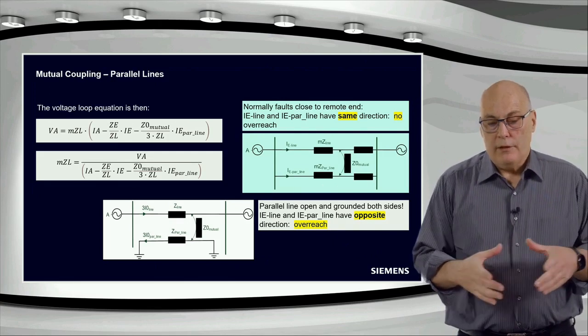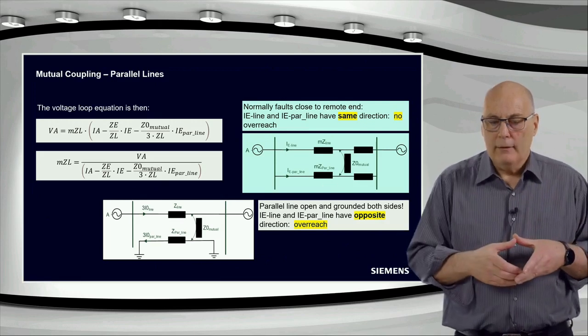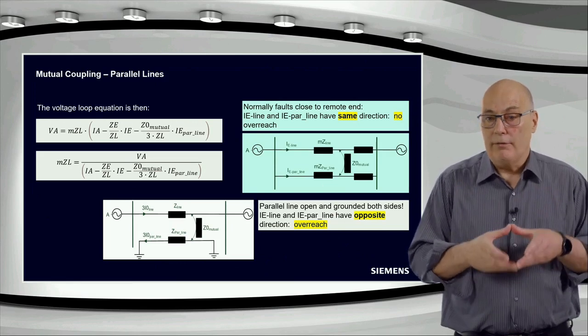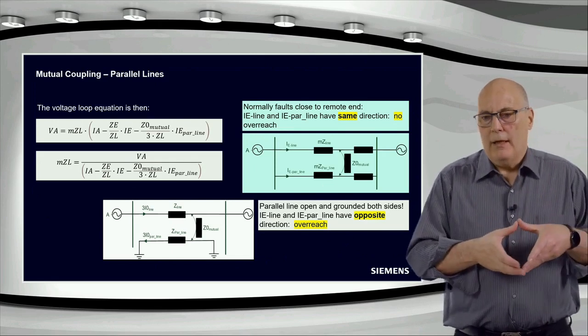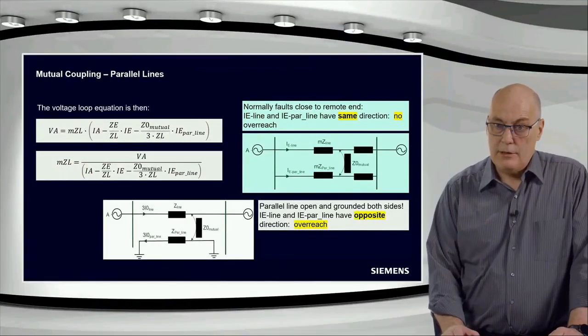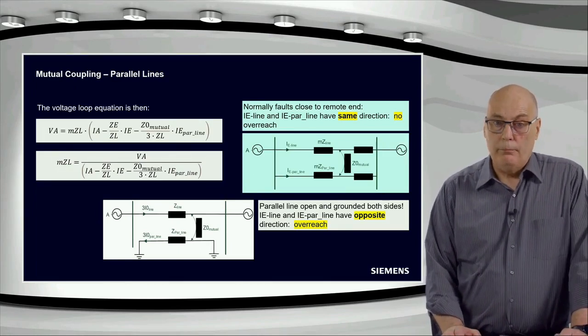Because if you consider the three conductors under normal operation, they will have a current flowing out and back. And if it's a phase-to-phase or three-phase fault, then the sum of the currents of each line will add up to zero, because the current will flow out on phase A, back on phase B, and if you encapsulate that, it'll be effectively zero. But if you take a ground fault, the current is flowing out on phase A and coming back via ground. And the ground, you cannot just bundle and sum up like that. The ground will couple into the other system. That's why in the zero sequence or in the ground path, we have a significant coupling due to this parallel line factor.